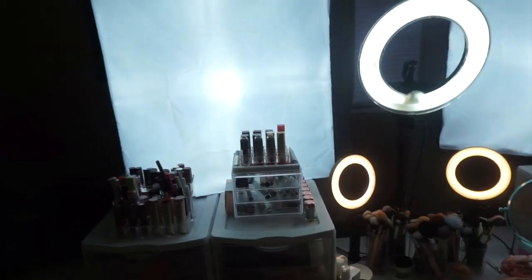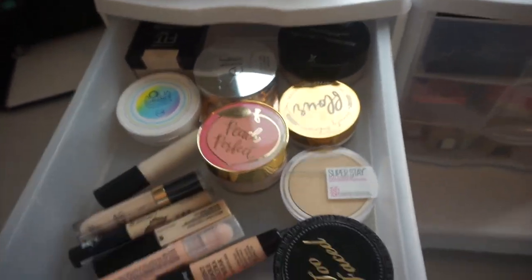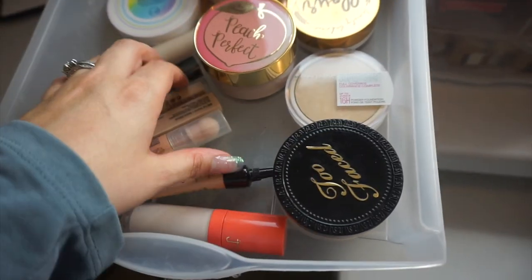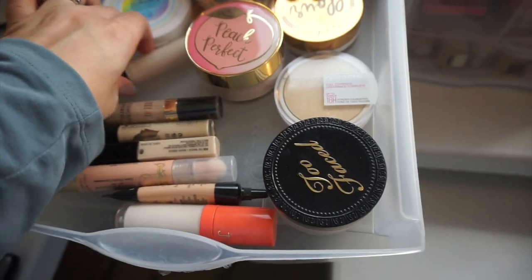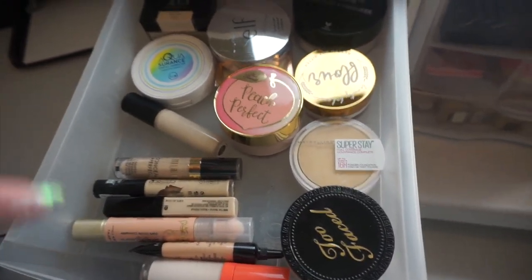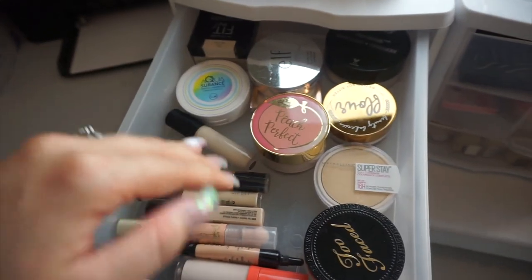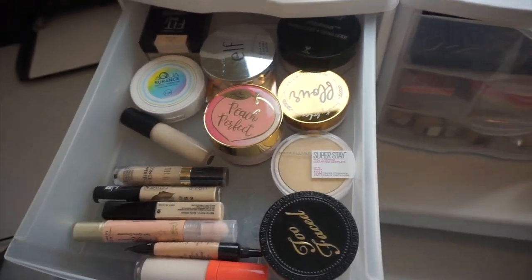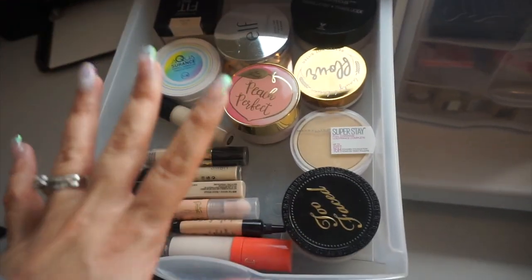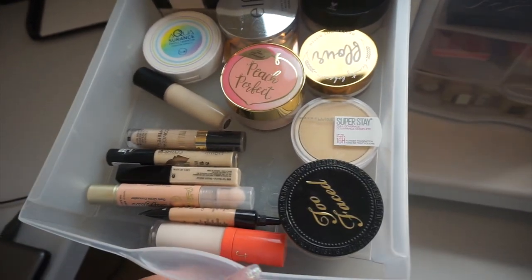Then the light setup, that's my lights. Concealers and powders. So this is everything I have. I feel like in YouTube world, my makeup collection is not extreme, but it's at a point where I don't want it to grow, so I really buy very little makeup anymore. I really want to focus on using things up. Like, I add one or two things here or there. It's very rare, though. I'm really trying to focus on using up some products.